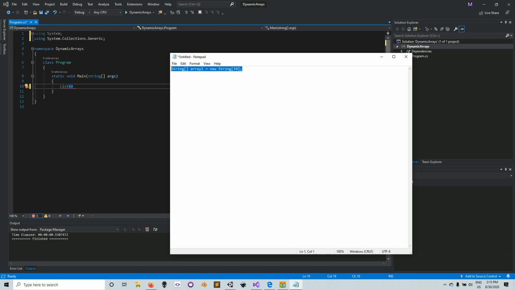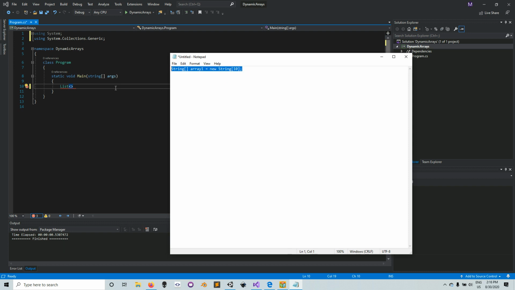I hope you remember this is the way you initialize an array, right? You declare and you initialize. This is the declaration and this is the initialization. So in the initialization, you specify the number of boxes you can have. So you can see in this declaration and initialization of this normal array, first you had to specify the data type, right? String, meaning you can only store strings inside this array. And then you also had to specify the size of the array. So that's two things you needed to do.